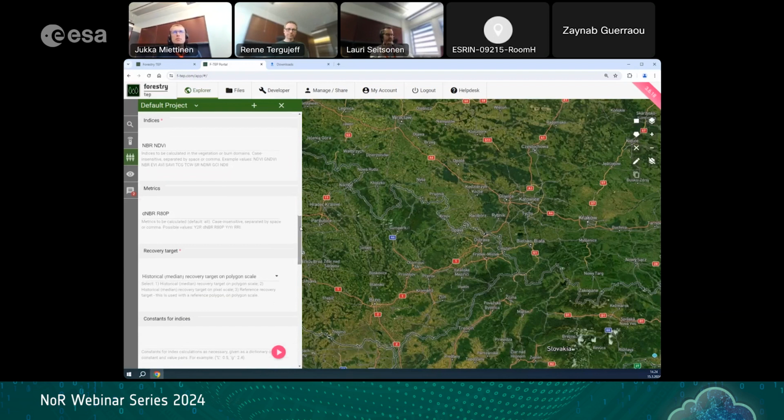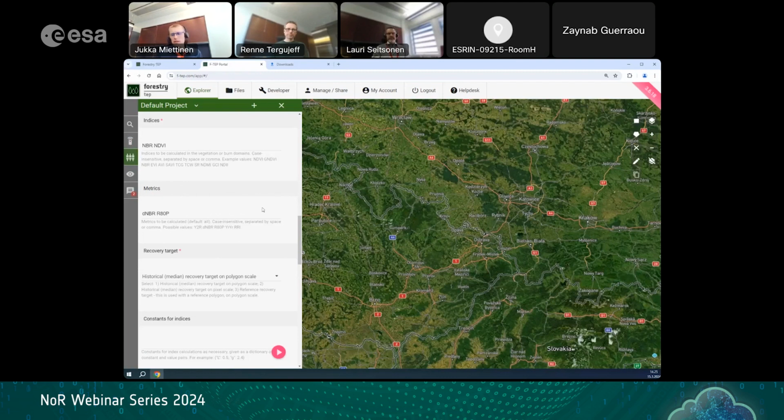Then, perhaps most importantly, you need to choose the indices. This Python package or the tool itself can use hundreds of different kinds of indices, including, of course, all the most used indices. In this particular demo, I have chosen the NBR and NDVI. And then you need to choose the metrics that you are interested in.